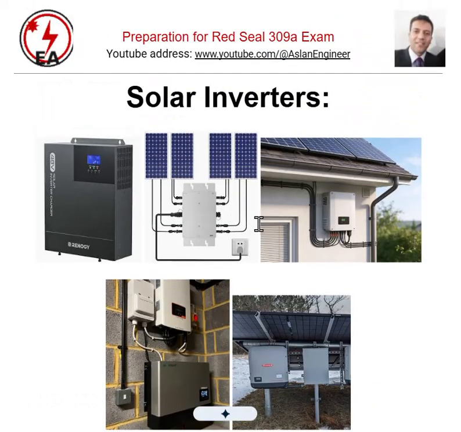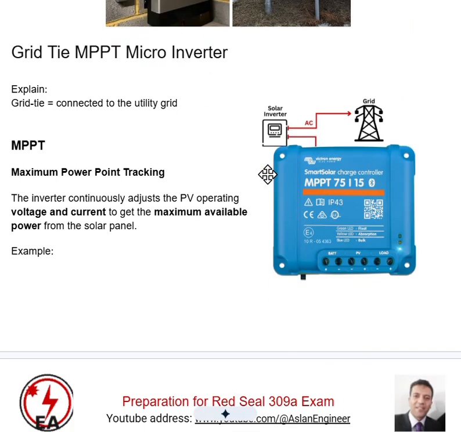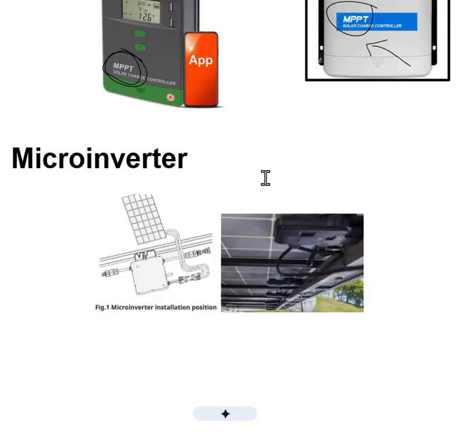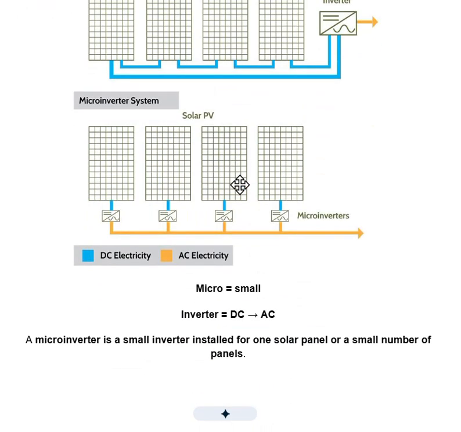But how do we install the panels on the top of the roof? We install in 2 different types. So look at here. For example, here we have 4 panels in series. Then we have a higher voltage, because each panel, for example, is 40 volts, 40 volts, 40 volts, 40 volts. So 4 times 40 is 160 volts. The voltage goes up, but the current remains the same.